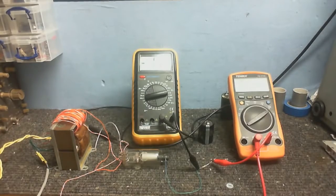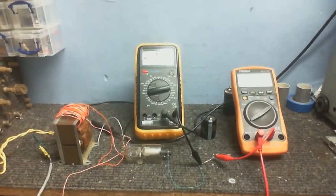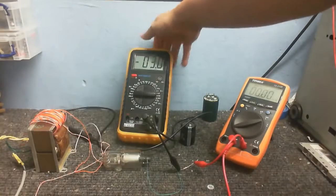Okay, I'll be back. The connection between my meter and my power supply isn't very good. That's why we're getting weird results here. But now the filament's on, you might be able to see inside there a little bit better. The camera's still blurring out like mad, but I just noticed something interesting.